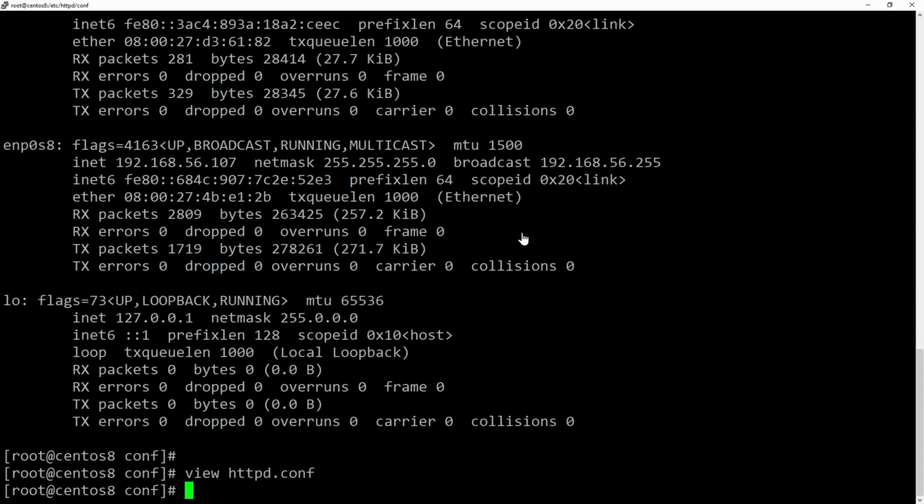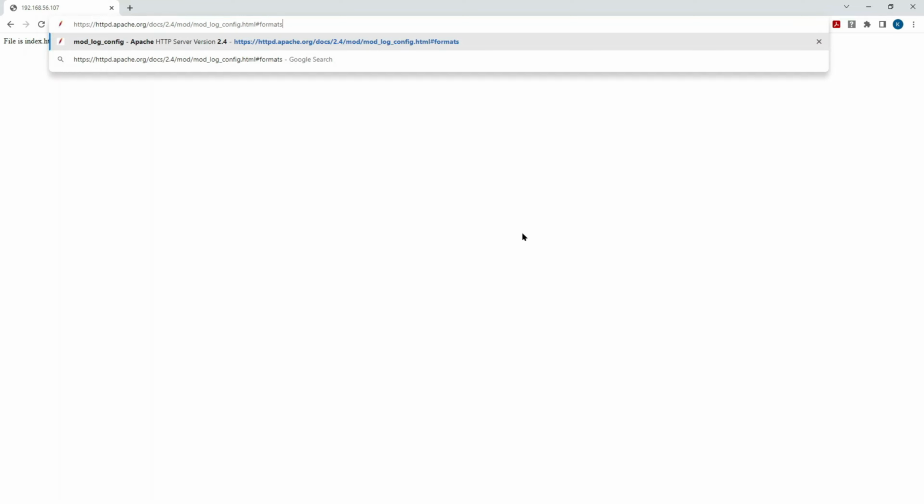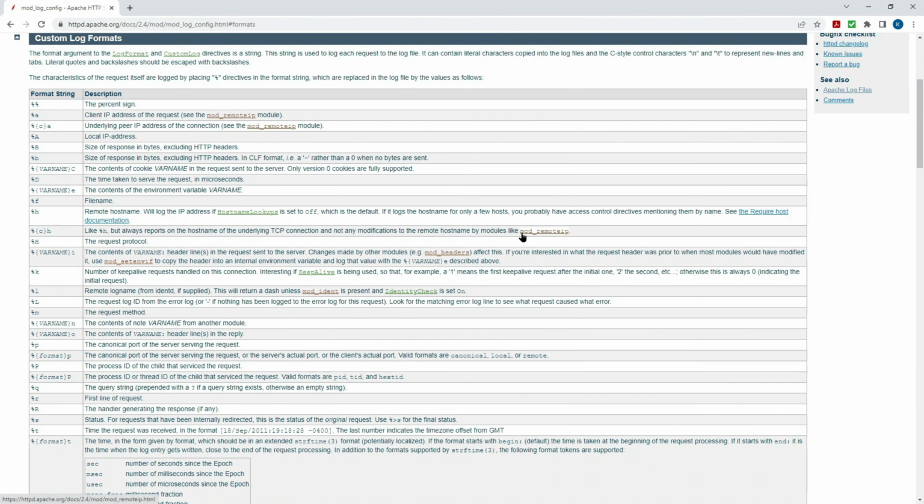All right. And guys, how do I know all this? I know all this because it's very well documented on the website. So let's head over to the website. Let's search for the log format. And these are all the values you can specify in the log format.